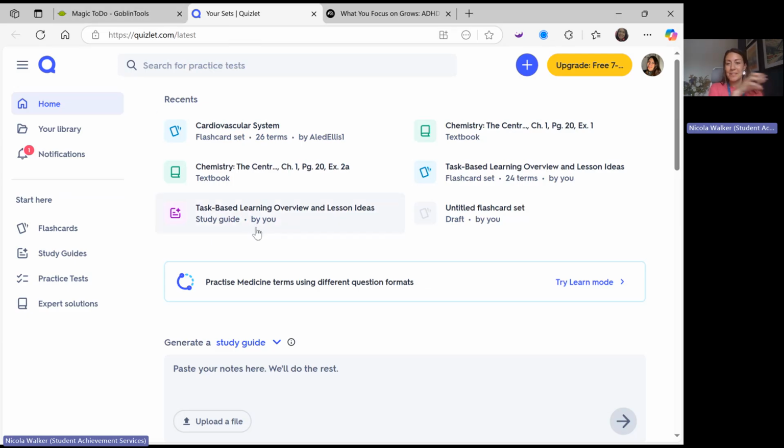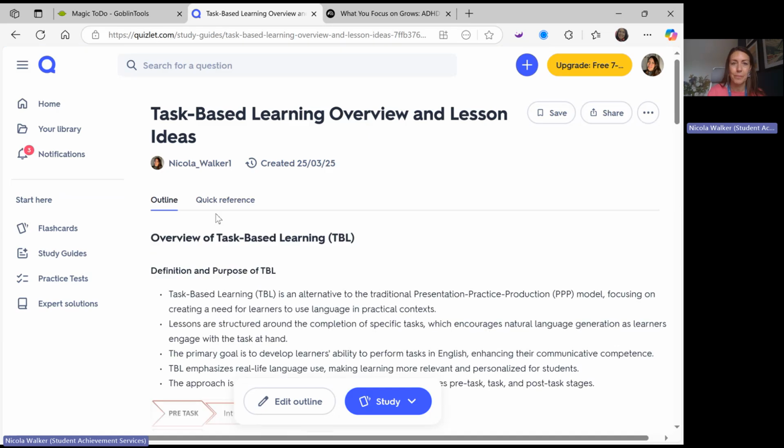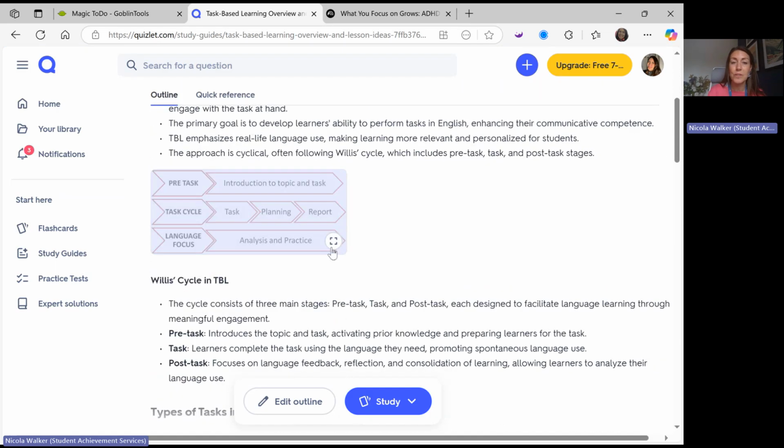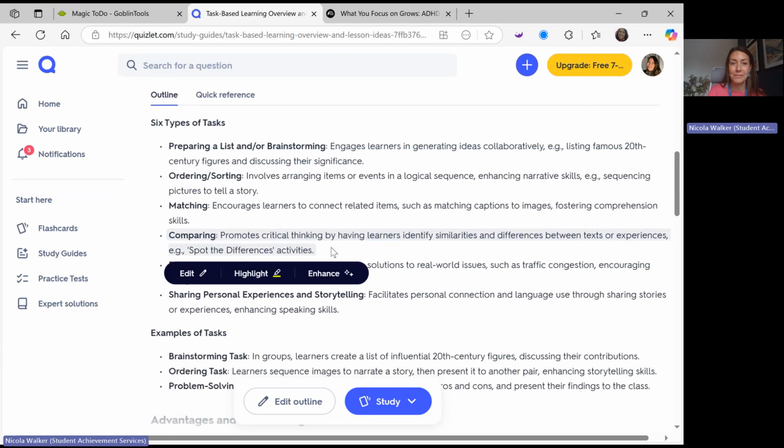I've popped in my slides, and then you can get it to create study guides for you, flashcards, practice tests, all sorts of nice things. So let's have a look. Okay, so here it creates an overview of all your slides. Oh, nice.